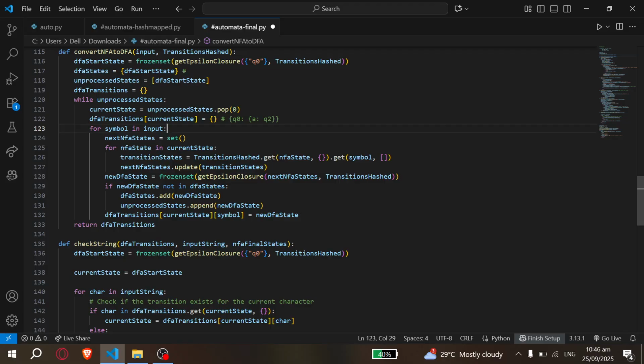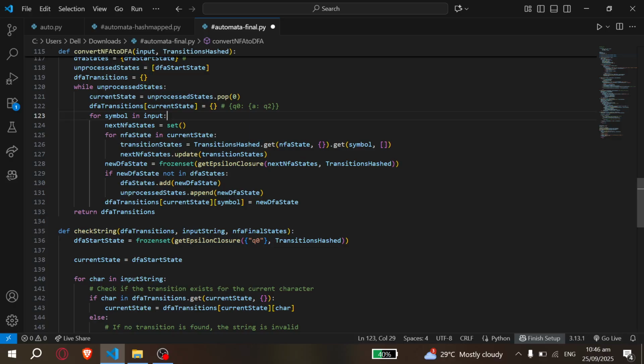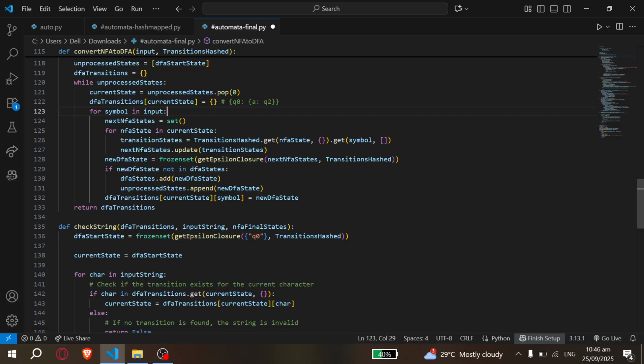The key and its value would still be an empty frozen set. And now we have to check for every symbol that we have placed in the input variable. And we have to take note of what more NFA states we have not yet discovered, and we add another for loop into that.